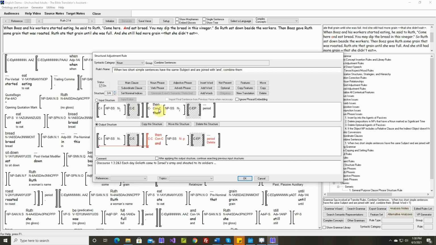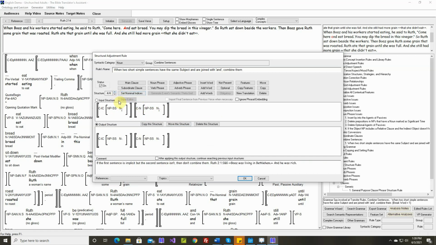This one combines them if they have the same subject and they're joined with then rather than and. This one, if the first sentence is implicit but the second sentence isn't, then don't combine them. So we want to put our new structure before this structure. We want to keep this one the last. Remember, these structures are executed from the back to the front. So we don't want to disturb this one.